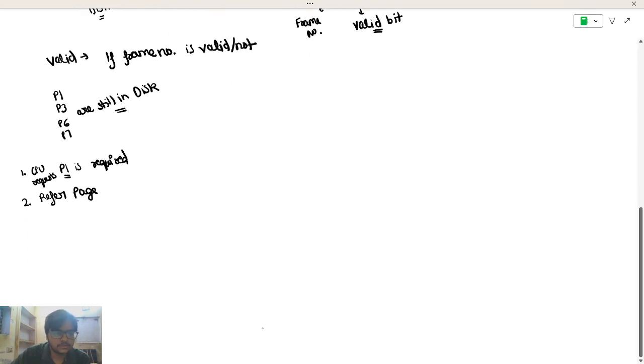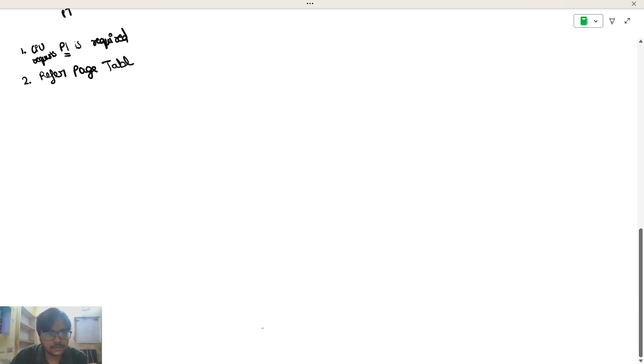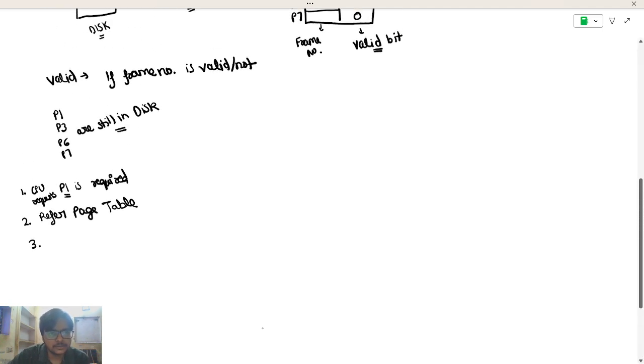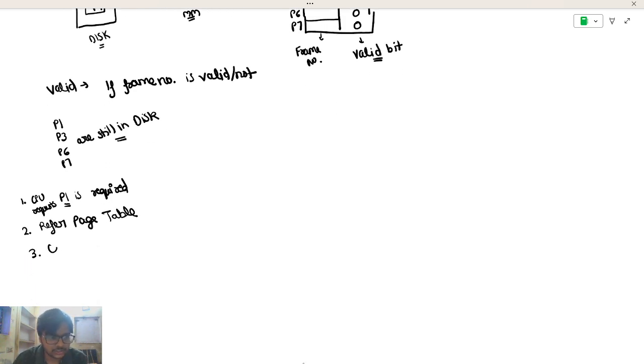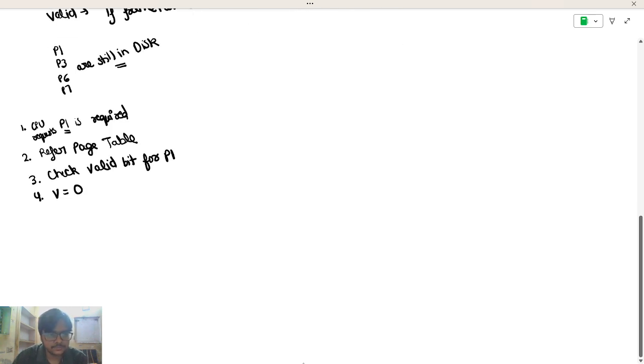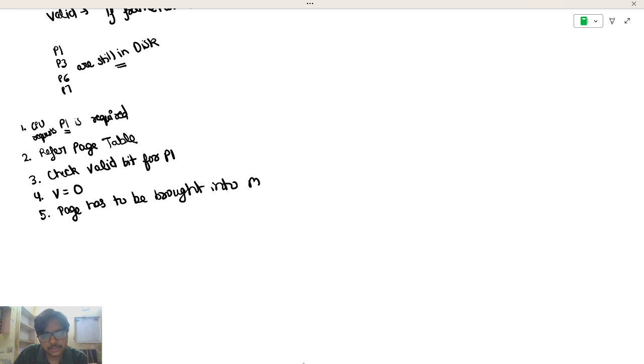Now it will refer to the page table, and as you can see, in the page table the valid bit for P1 is 0. So we check the valid bit for page 1, and since the valid bit is 0, in the fifth step the page has to be brought into main memory from disk.